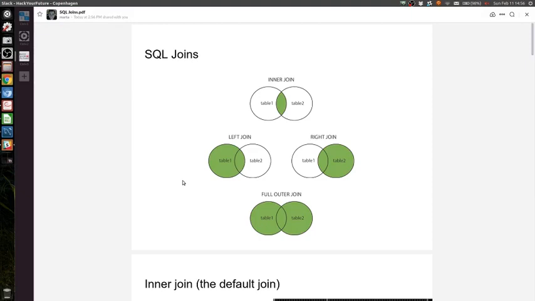Okay, so until now we were just working with one table at a time, but of course in reality, usually you want to put together two tables at least. For instance, if you wanted to know the names of the users that were responsible for the tasks, you have to put the two tables together, because otherwise you only know the ID of the user that is responsible for a task.